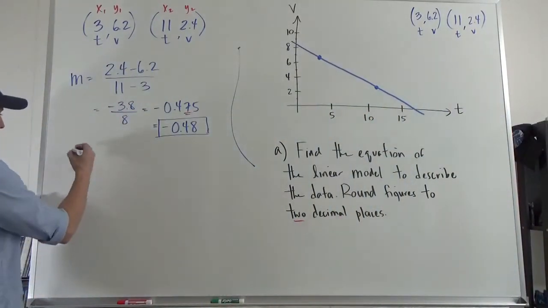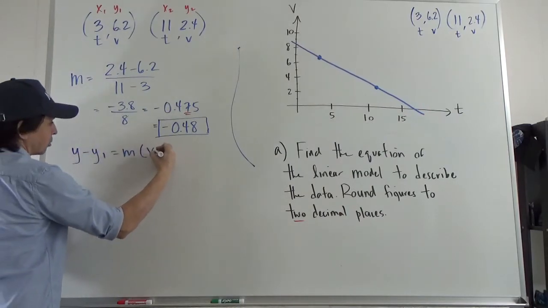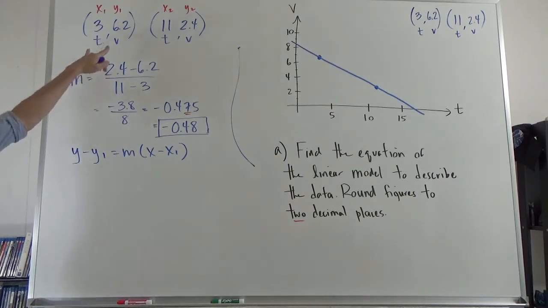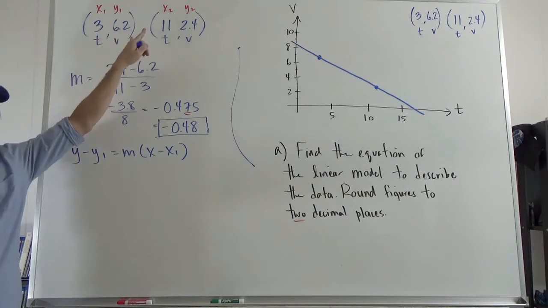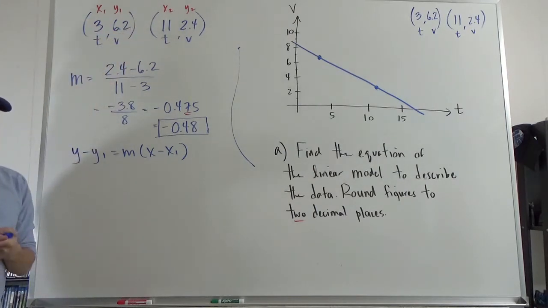Next step in the process of finding the equation of a line. y minus y1 is equal to m times x minus x1. Point slope form is what I'm always going to be using for that. Even though there is another method, and you can use it here, you've got to make sure you can do that if you're going to go that route. All right. In this situation, we discussed it. I can use either point. And I've said before that if you use either point in homework 15, you get the exact same answer at the end.